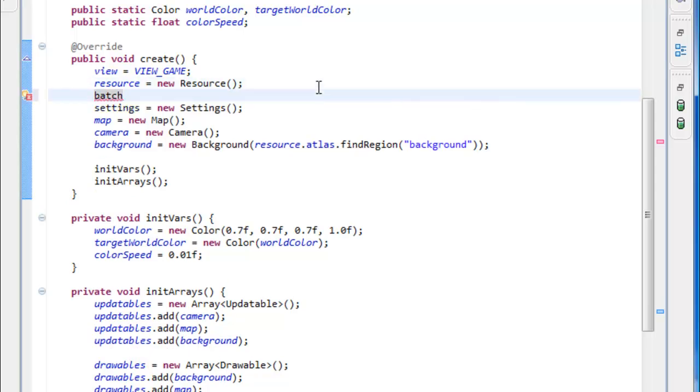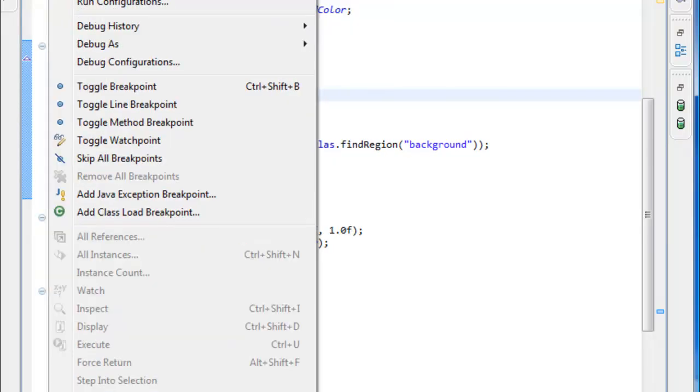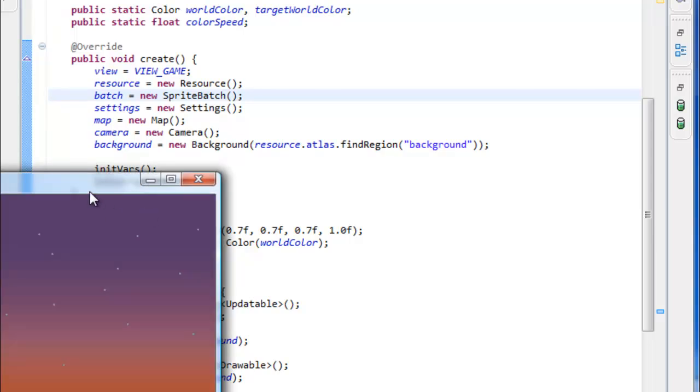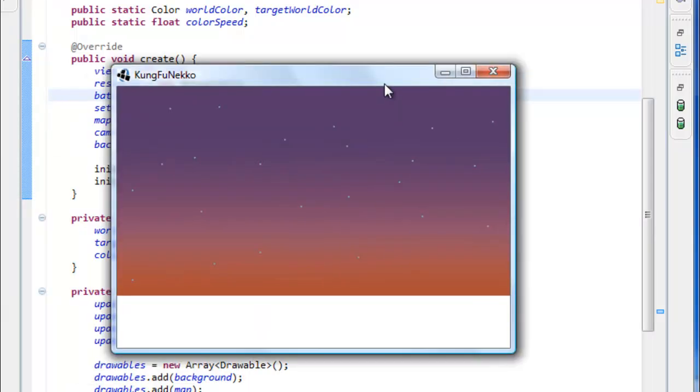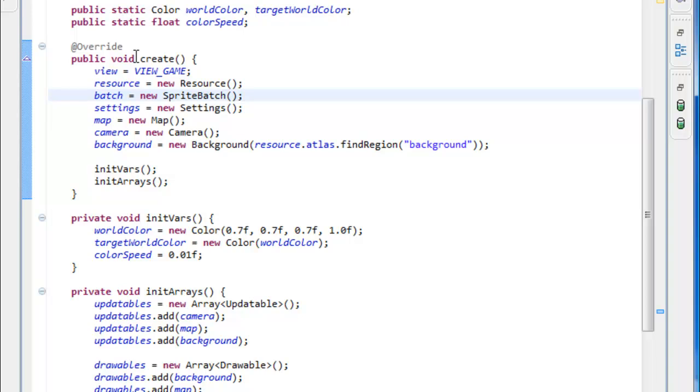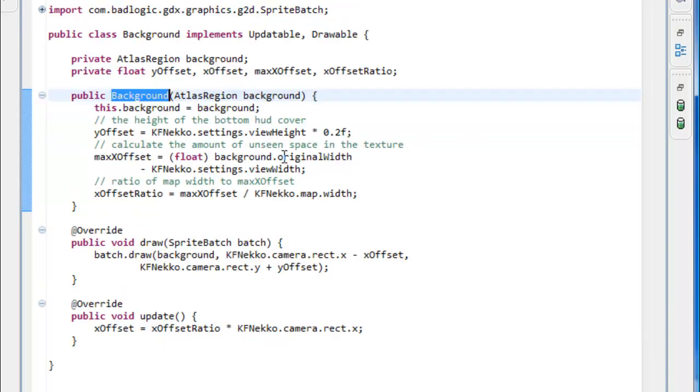Okay, so now I figured it out after 10 hours. Just kidding, after 30 seconds. I figured out that I did not initialize the sprite batch. That's why we're getting a null pointer exception. And now we can see that we're drawing the background, not at full color, but at 70% color. And we're drawing it over there, which is fine, because we're going to be drawing black edges over there. We're going to fill it with black soon.